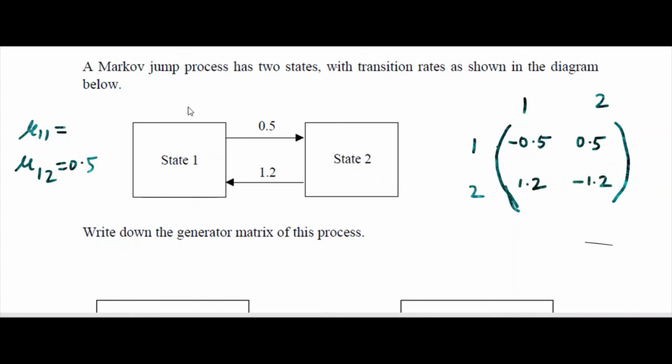Again, if you want to know logically what is the meaning of minus 0.5, that will be cleared in some time, when you do practical problems. And remember, these are the rate of change of probabilities. These are not probabilities, these are intensities. So if I want to write mu11, because the total is 0, this should be minus 0.5. So self loop will not be given anytime, you have to find.